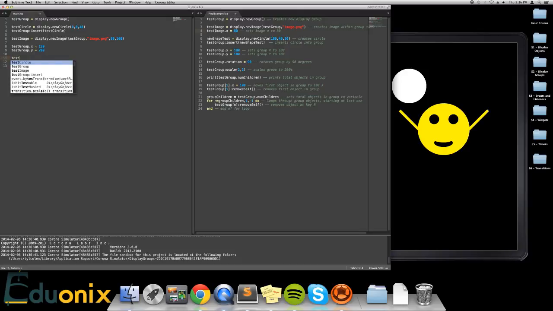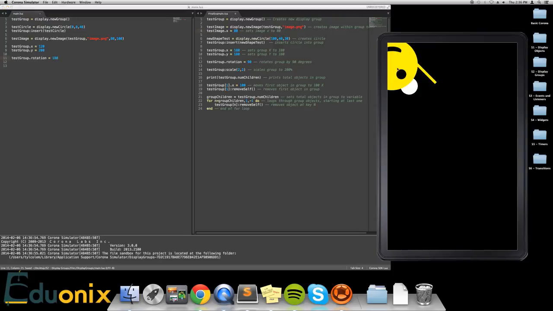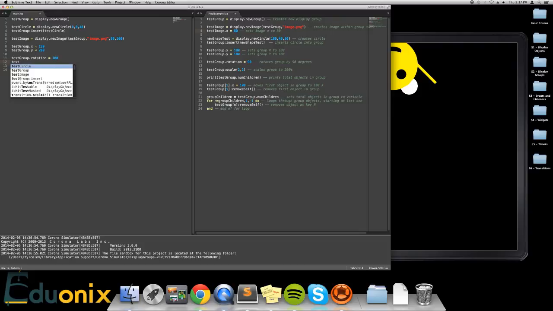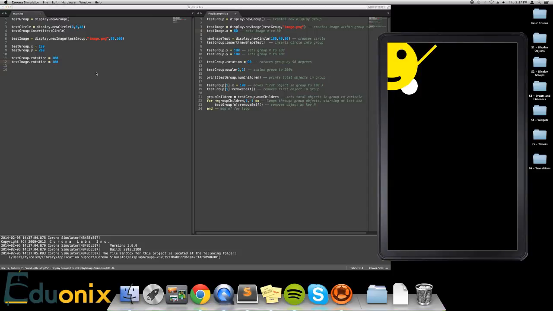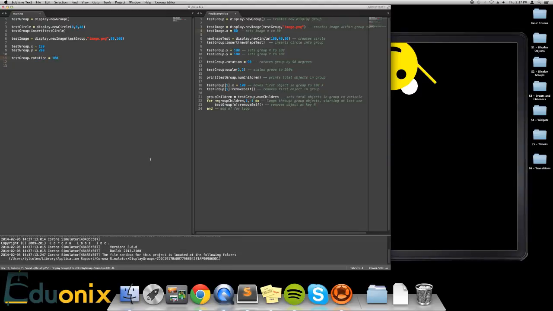Let's go ahead and look at rotation. So if we put this at a rotation of 180, we'll see that everything's upside down now. And same as before, if we were to rotate the image itself inside the group, the image will now be right side up because it's being rotated twice, once by the group and once by its own information. So as you can see, groups are pretty useful for putting a large section of things together.